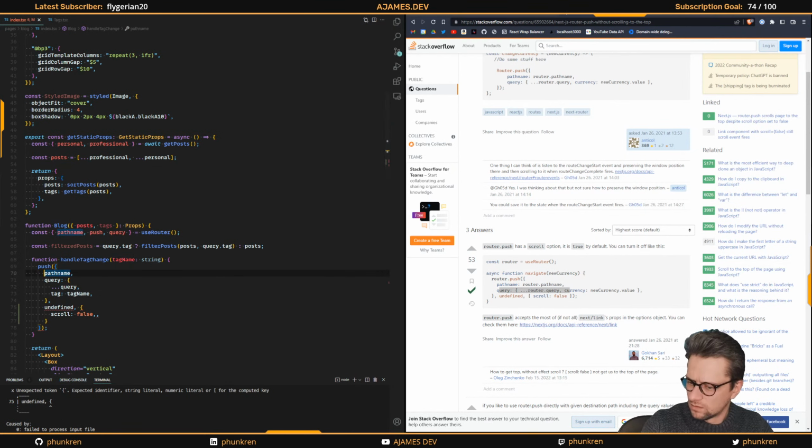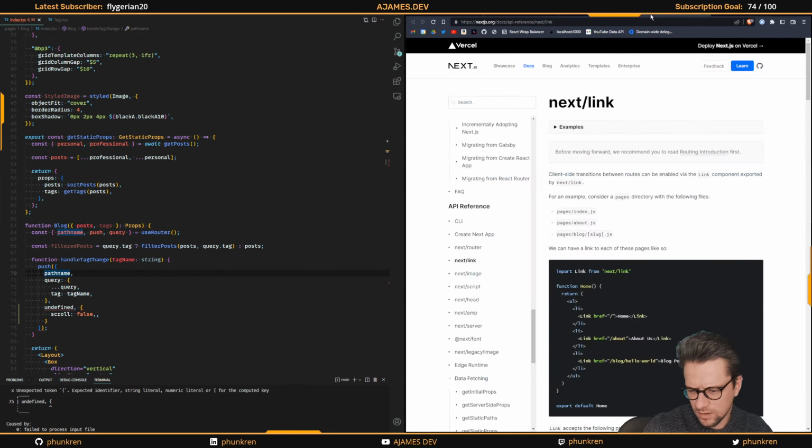So we're in the router dot push. You can check them here.